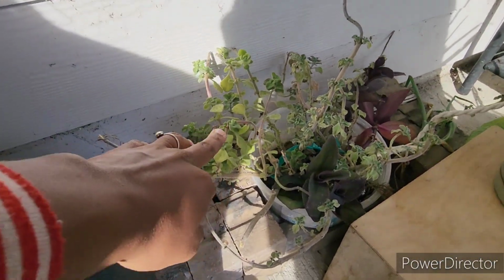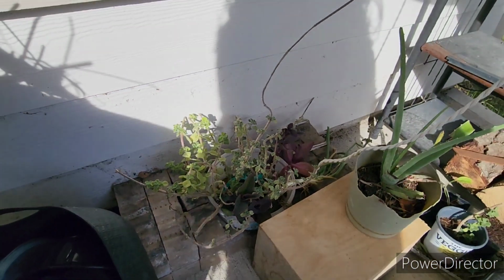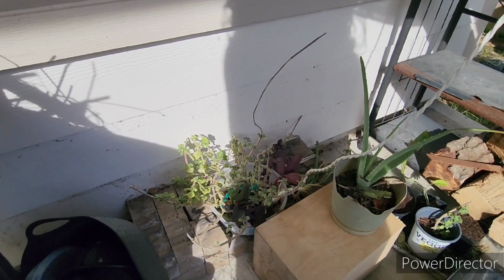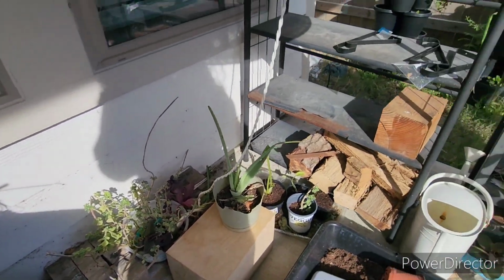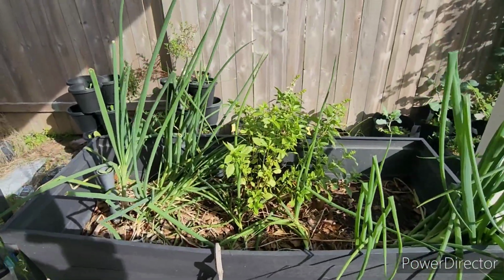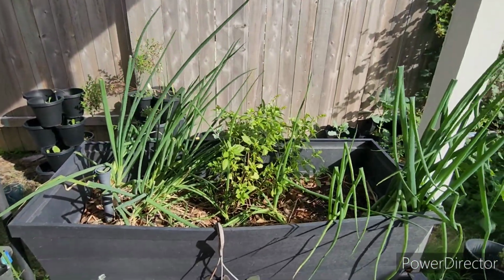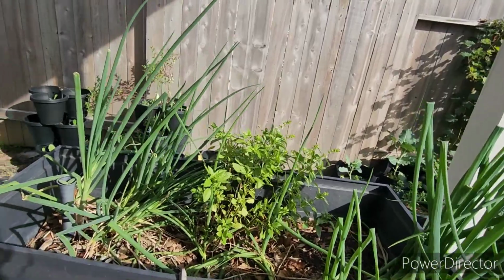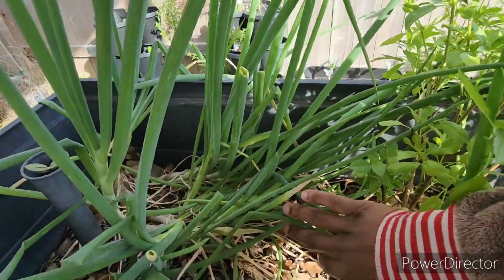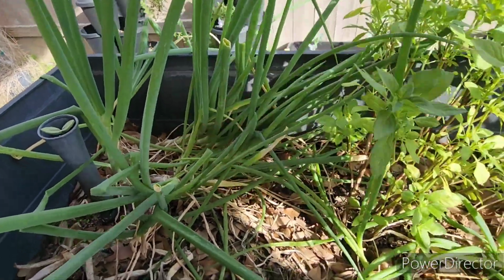I need to move. This is my Vicks plant. I was also using that while my kids were sick, steaming their little faces. So that is a great one to have. Aloe vera that needs to be moved. This baby needs to be moved. This is one of my favorite planters, y'all. This is my favorite. It's such a good planter. It's full of walking onions. They just keep walking. I started with one.